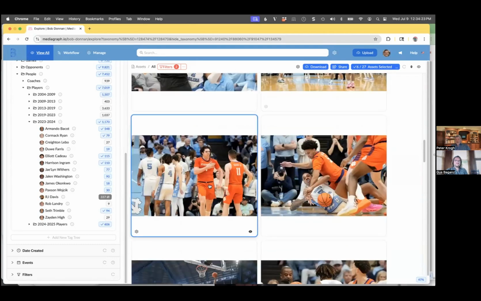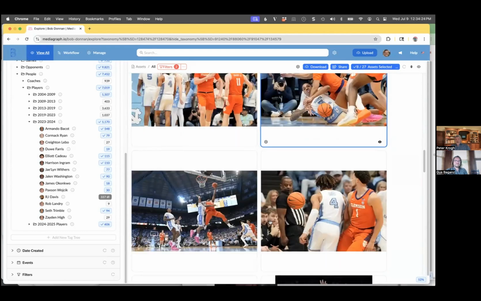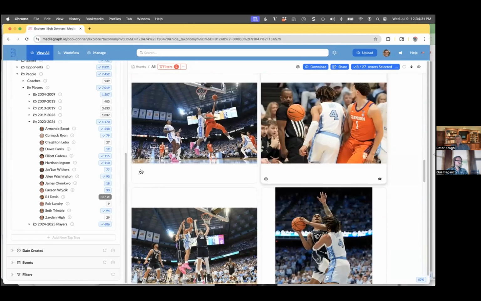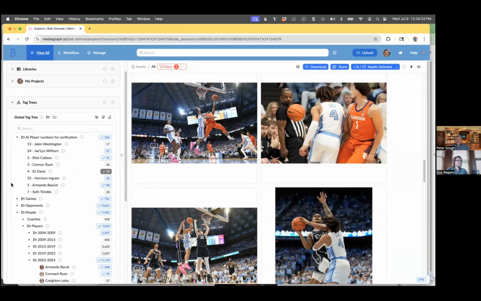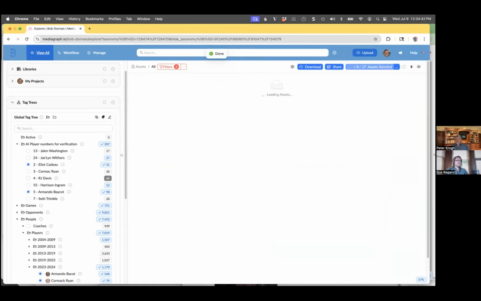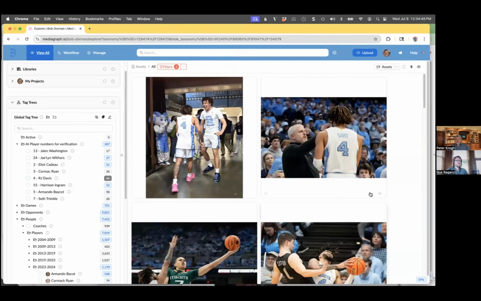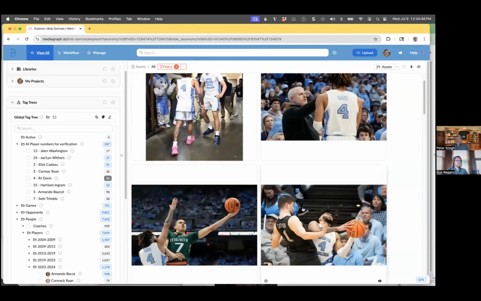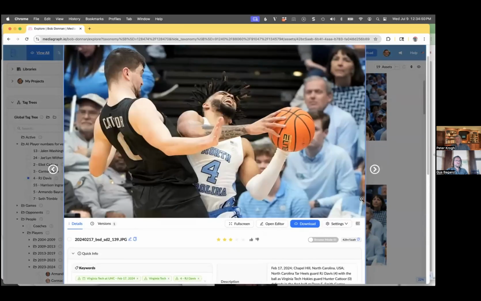And so what I can do with these where it is not relevant, I can select them, and if I'm in tagging mode, I can remove that tag right here. And then when I refresh, I'm only going to get the ones that have been left behind, and where he really is making a play.